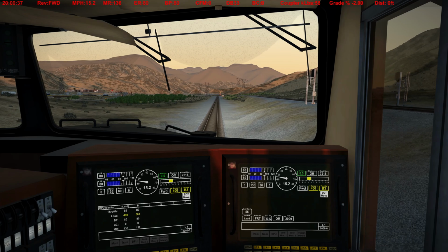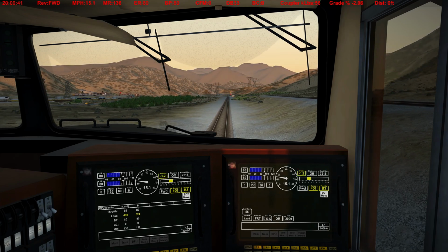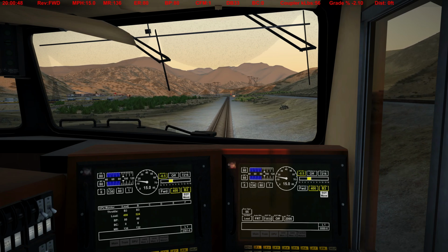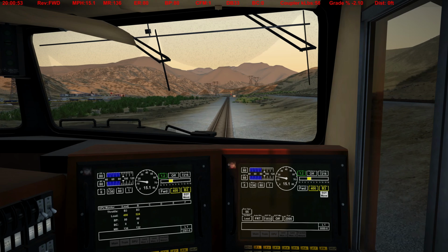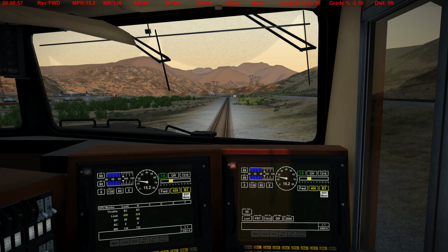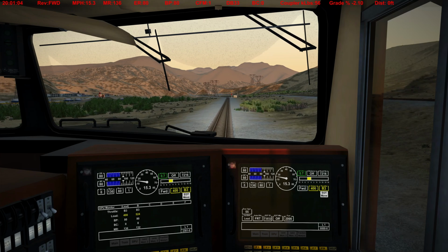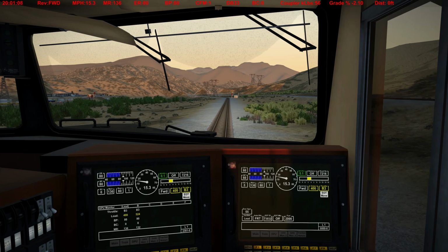We have a diverging approach coming up. I'm sorry, that's not a diverging approach. I'm backwards. That's an approach. We need to be prepared to stop at the next signal. And if we're going over 30 to reduce, but we're not going over 30, we're 15. So if it was red over yellow, it would be diverging approach. But it's yellow over red, so it's just an approach for us.